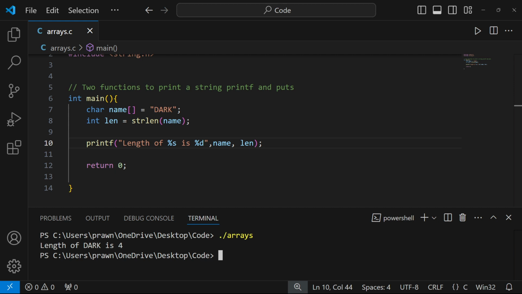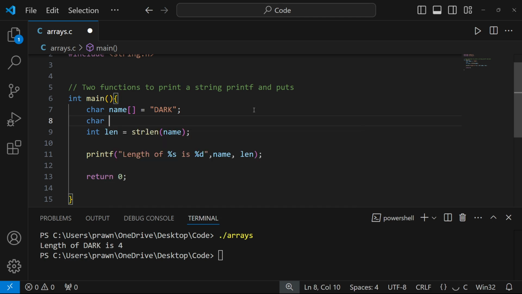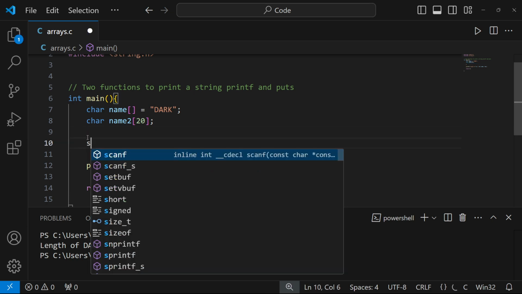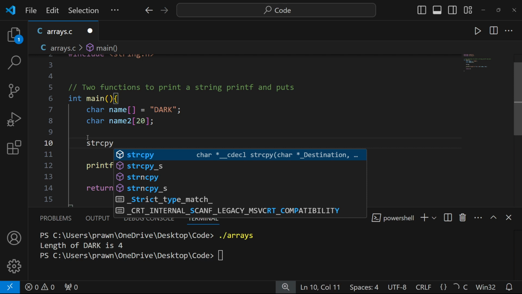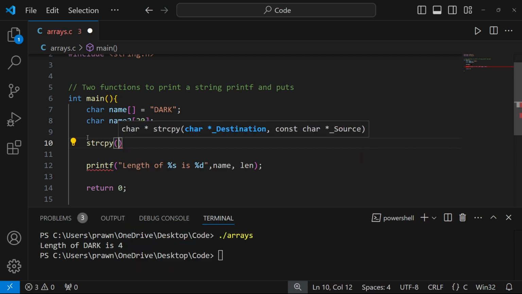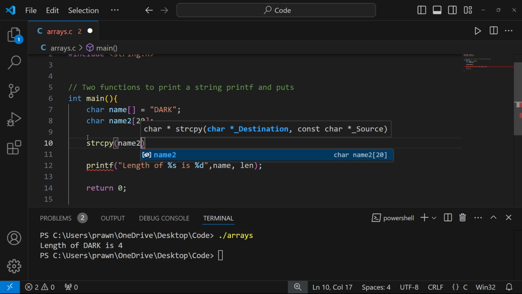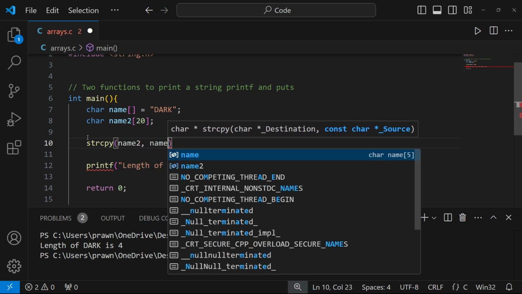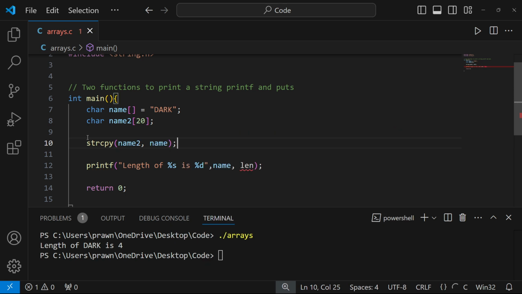Now let us copy one string to another string. So what I'll do is I will declare an array called name2, and I'll give it a size of 20 bytes, that is 20 characters. And let us copy this string into this array and let's print it. So for this we can use the function strcpy, and first I will give the destination, that is where I want to copy it, and then I will give the source, that is from where I'll be copying.